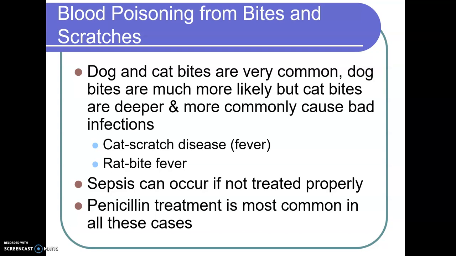So I'll say something along the lines of, what is the most common treatment for cat bites or animal bites, or something like that? And you just have to remember penicillin. I won't ask you about the different types of bacteria and all that. But if you're interested, you can certainly check it out in your book. Your book talks more about the actual bacteria and some of the statistics and all that kind of stuff, if you're interested in that.